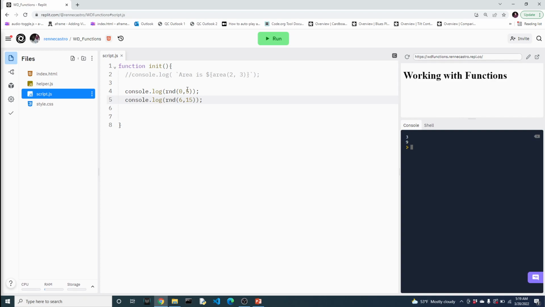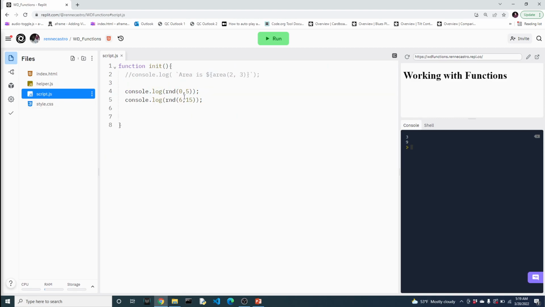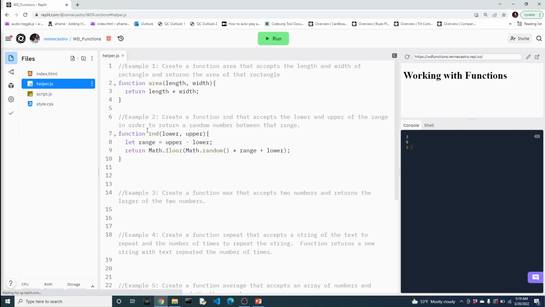Now just to reiterate how this process works, the 0 got passed into the parameter called lower. So lower is now equal to 0 for that first example. And the 5 was fed into the upper. So upper is now equal to 5. So these parameters now have values of 0 and 5, which means when we go inside of our process, these aren't just variables. These variables have values. So this would be 5 minus 0, which is another variable, and we use that as part of our range. We would also use the plus lower to adjust the starting point of the random number.